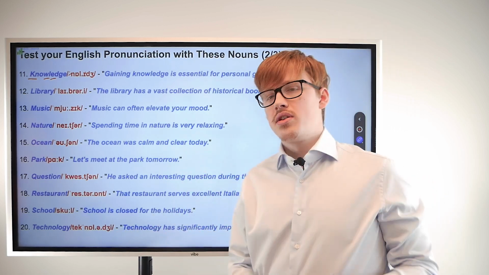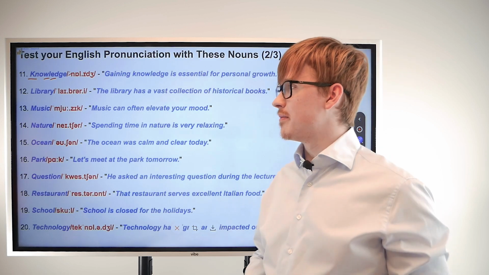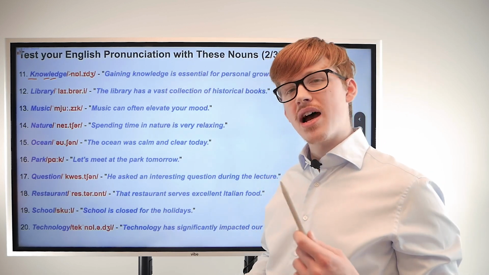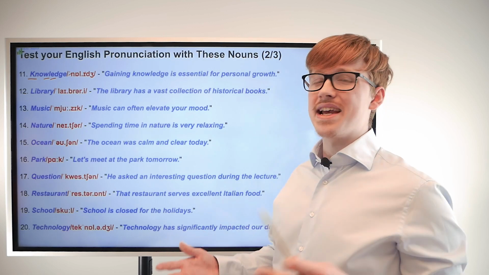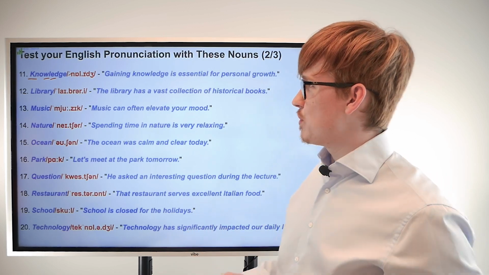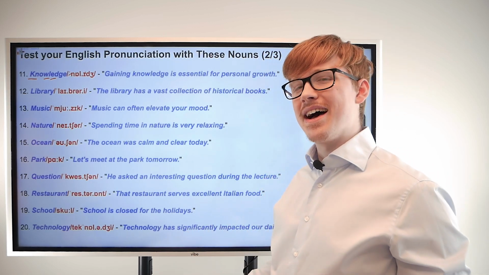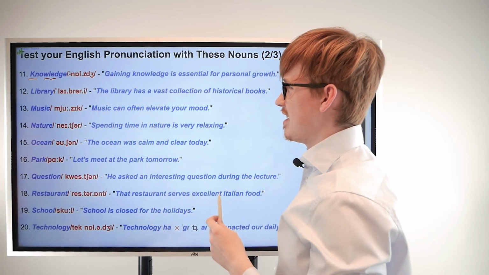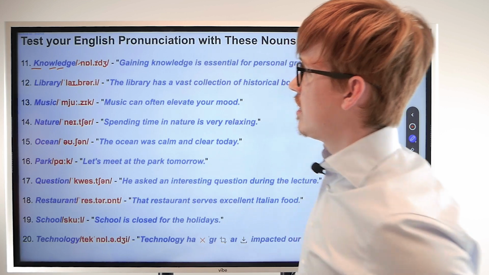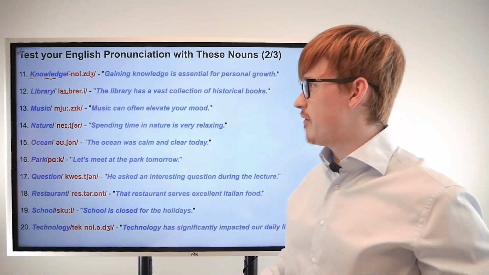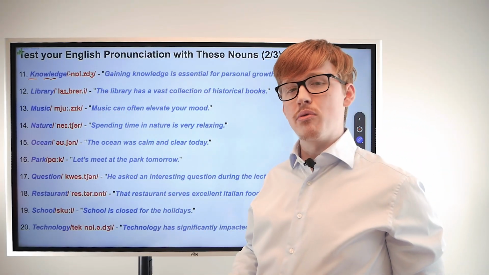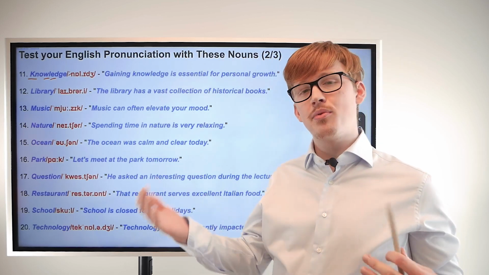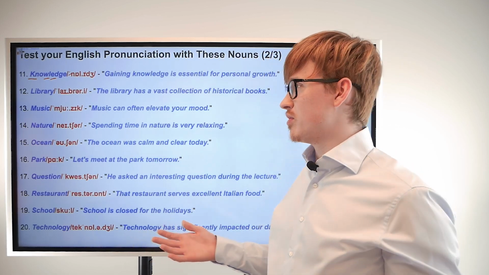There you go. Number 12, we have library. As you can see, it's spelled with the middle R, but we wouldn't pronounce it that way. We have two syllables in library in the common pronunciation, and our first syllable is our stress syllable. Actually, here in the phonetic transcription, it says that we would pronounce it a certain way, but it depends on who's saying it. Some people may say it one way, but some people would say it another.